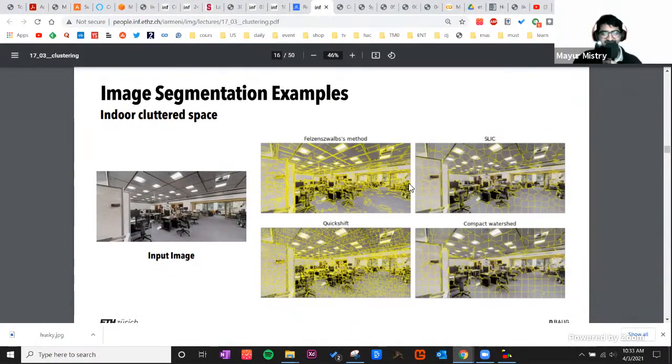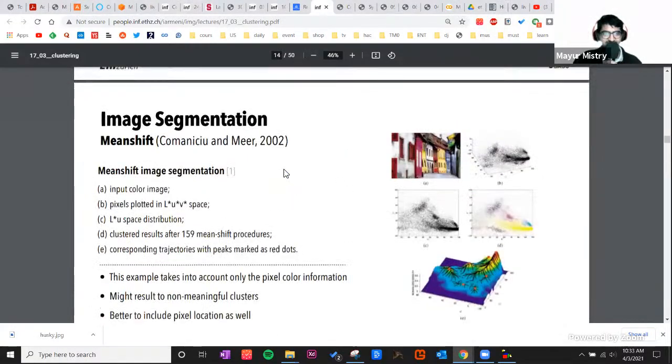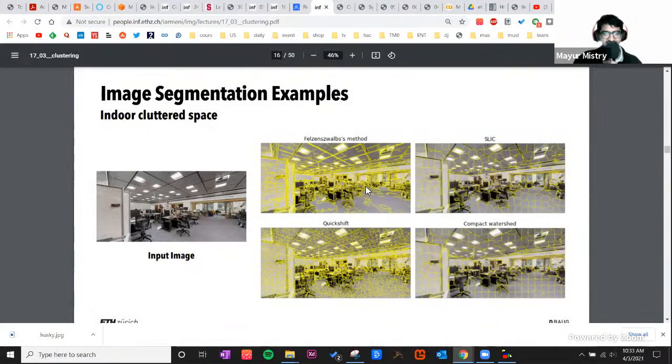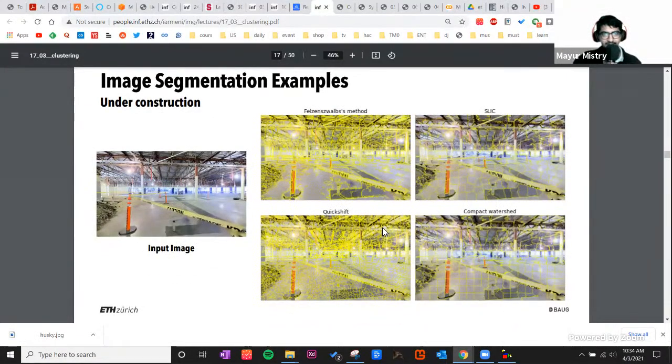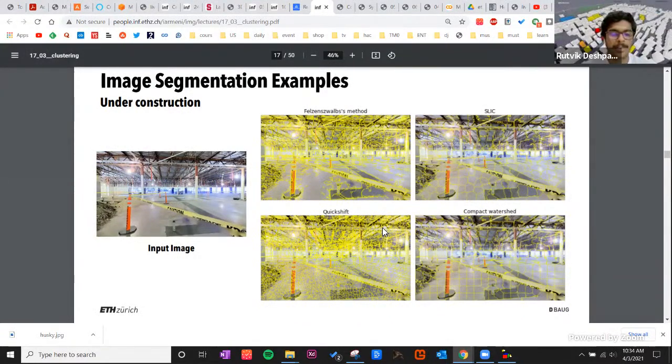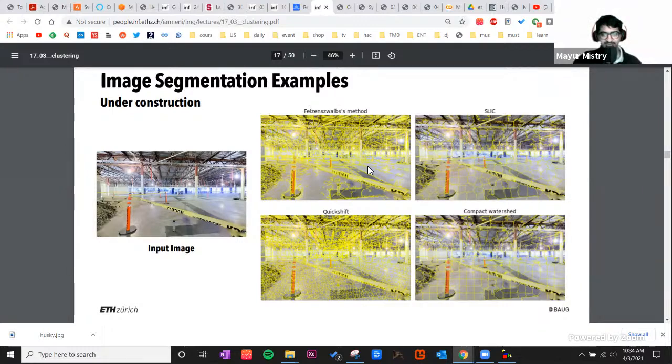Cool. And I think this gives a comparison of all the clustering algorithms we saw earlier, and this gives various outputs. It's a different way they treat clustering, and depending on their approach, it gives different output. And Felzenszwalb is performing well on segmenting different features present in that site location. Mm-hmm. Correct.